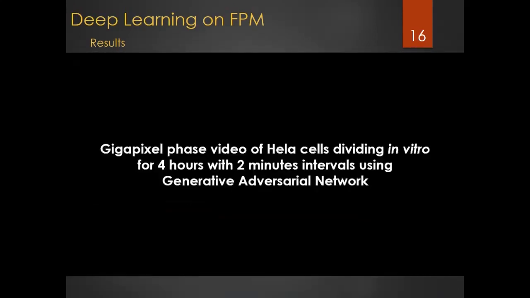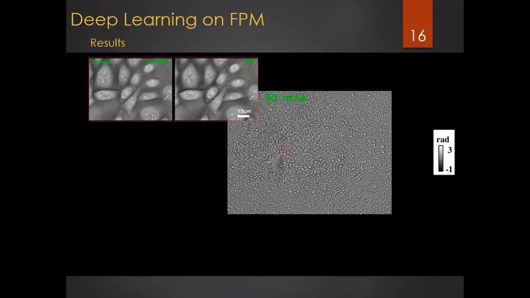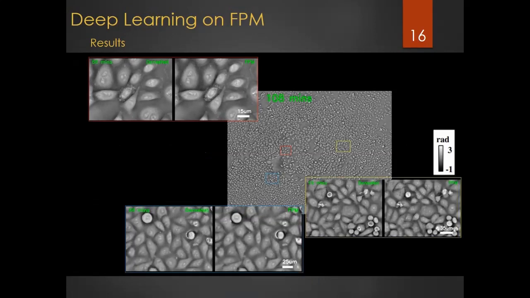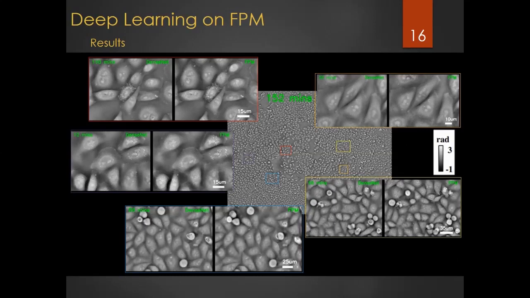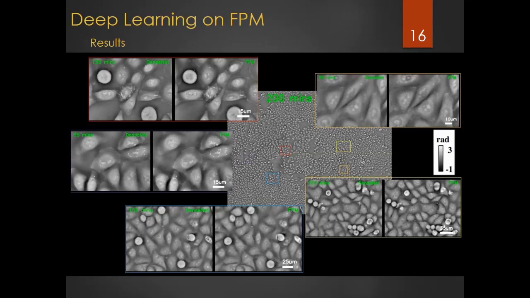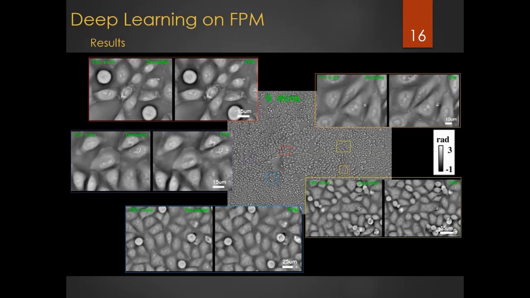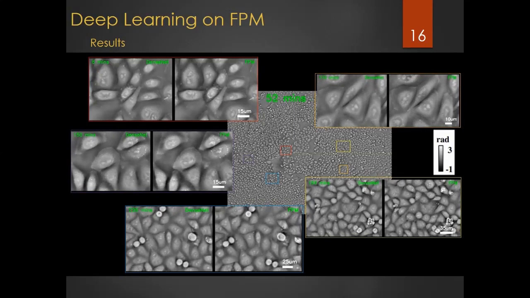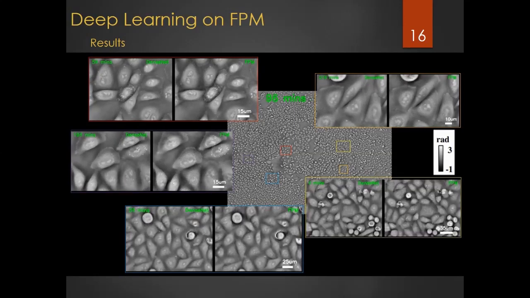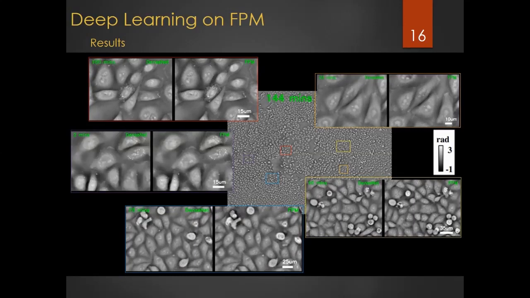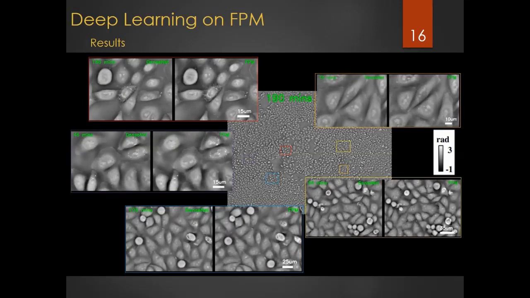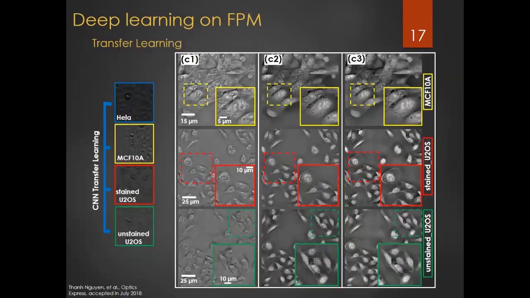So this is a very quick video. We reconstruct the sample in real time. Here we have 3,400 images, and the left hand side is the traditional reconstruction, and the right hand side is what we use machine learning to predict. So we see very high resolution. It is zoomed out for clarity. And we apply the trained model to another type of cell.